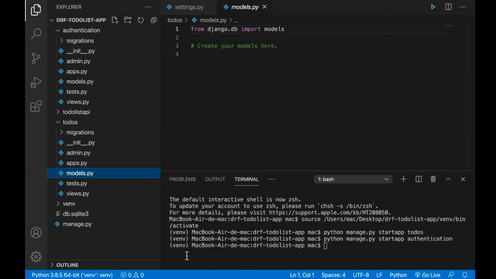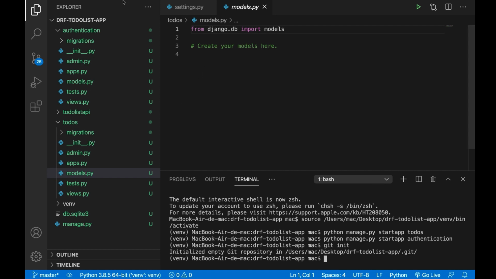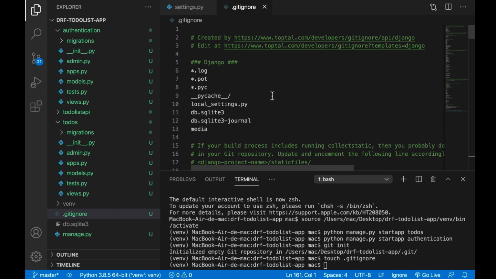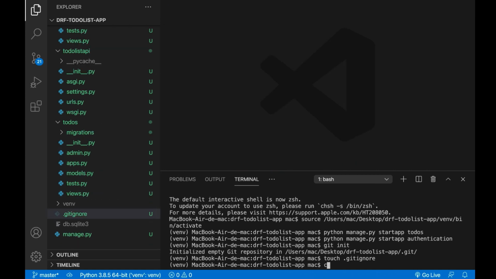So I'm going to come over here and initialize a Git project by doing git init. That's going to create a Git project. Now we need to create a .gitignore file. So we can do touch .gitignore. If touch doesn't work for you, you can create it through the Finder, like here you say new. But if you're using Git Bash on Windows, you should also be fine. So let's create that. When we do .gitignore, we can come over here and paste all these ignore rules. So I believe our environment is being ignored. You can see that now it's highlighted gray, meaning it's being ignored. Okay, so that's going to do it for our initial setup.